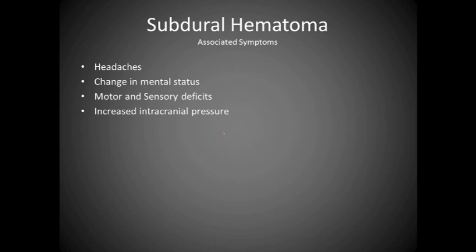Associated symptoms of subdural hematomas are headaches, changes in mental status, motor and sensory deficits. Pretty much all of these things, such as motor and sensory deficits, changes in mental status, and even headaches, are simply because of what is going on inside the head. So it's not uncommon to see everything caused just simply by increased intracranial pressure.